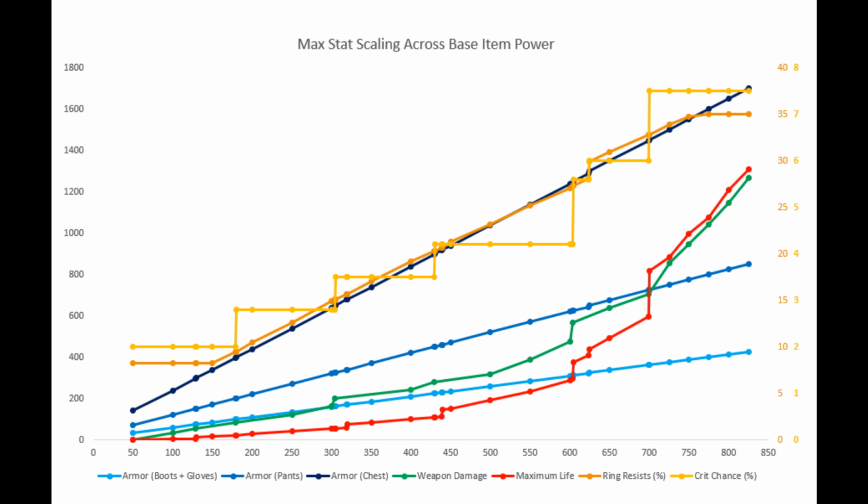Accordingly, 5 of the 8 non-weapon item slots can be filled with base item power 700 gear with no meaningful difference compared to base item power 825 gear. Chest armor, helms, and pants will each scale armor at a more significant rate, and it is unlikely that you would want to use lower item power versions of these.